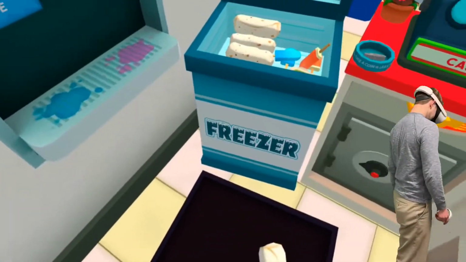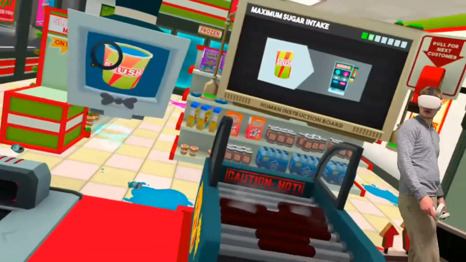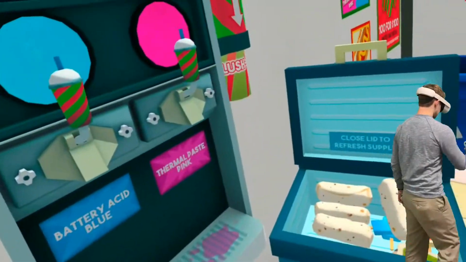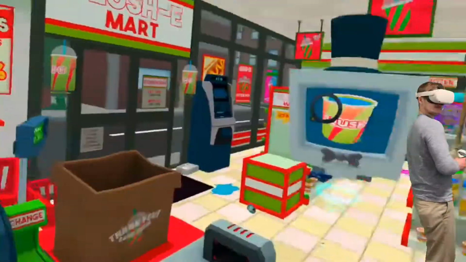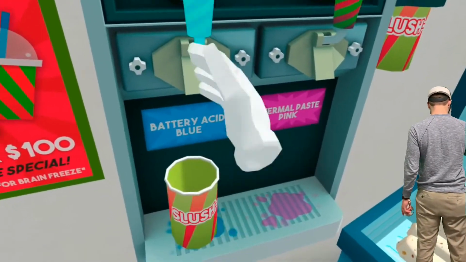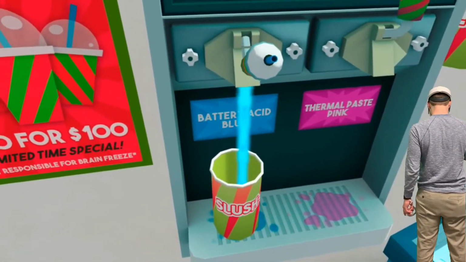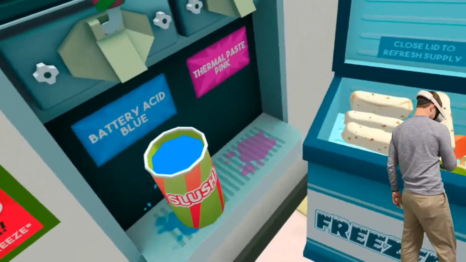Oh, right here. Where is the cup for that? Oh, it's on the side here. Duh. Oh, what flavor did you want? Blue? Battery acid blue. Mmm. That is good, some good stuff. Would you kindly jumbo size that?